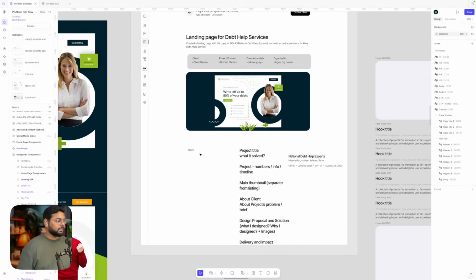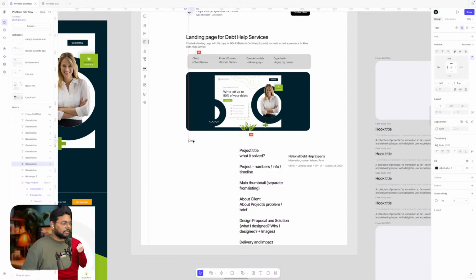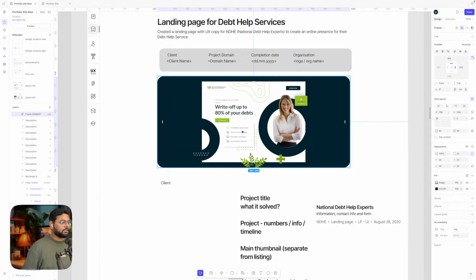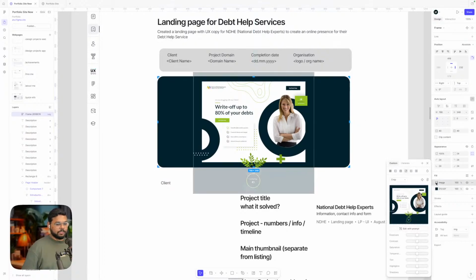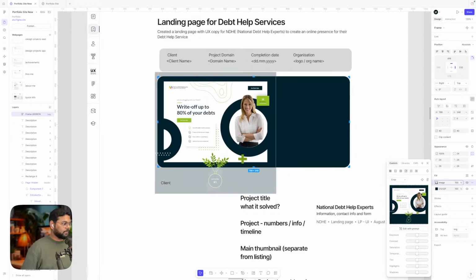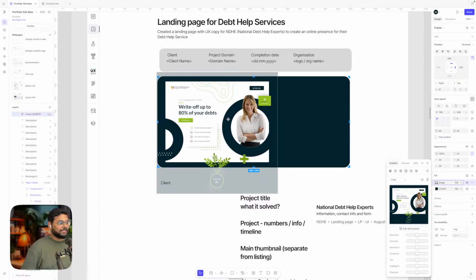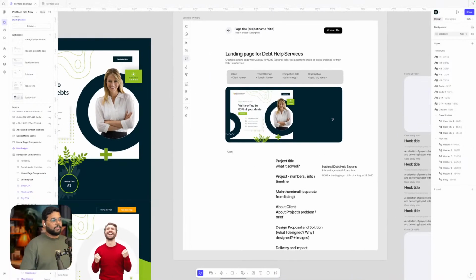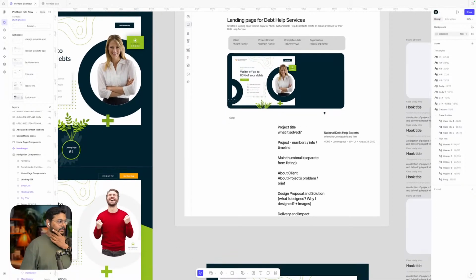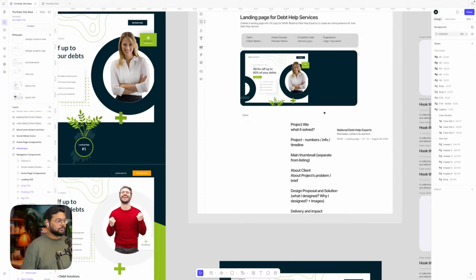So here the client name we already have, right? And this is not looking that pretty, but we can work with it for now. Maybe I want to redesign all these things, and put something better. So for now it's just a placeholder, right?